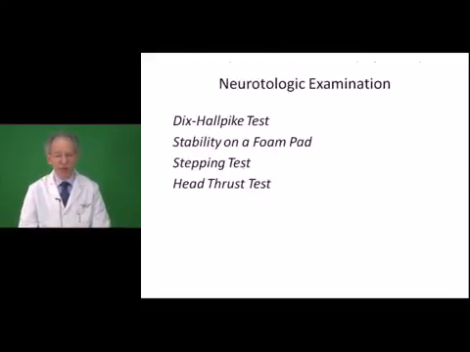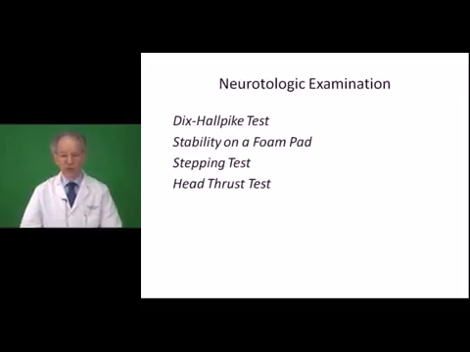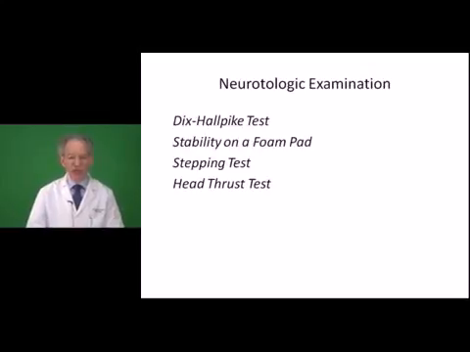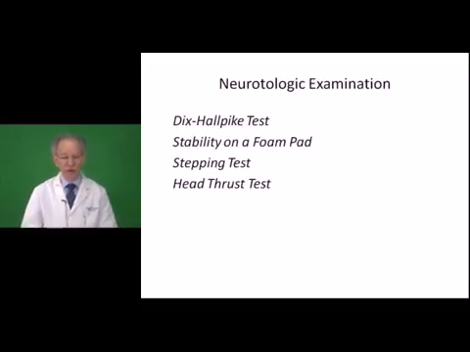I want to mention a few special examination tools that can be helpful in evaluating the dizzy patient. These examination methods are not part of the typical neurologic or otologic evaluation, but can be very helpful. They include the Dix-Hallpike test to specifically evaluate patients for benign positional vertigo. I will show you a picture of that.